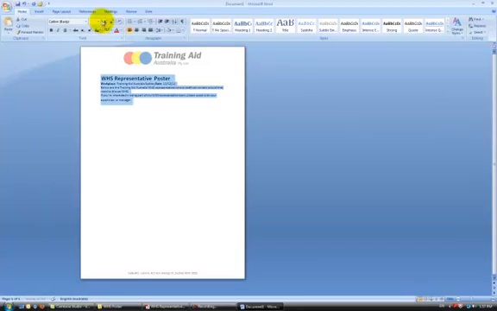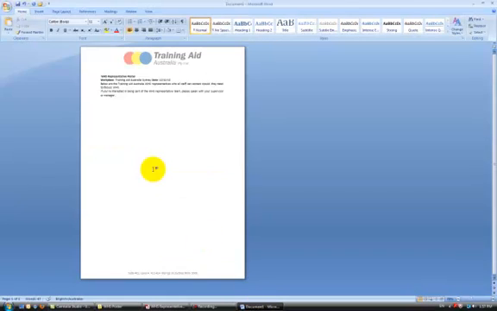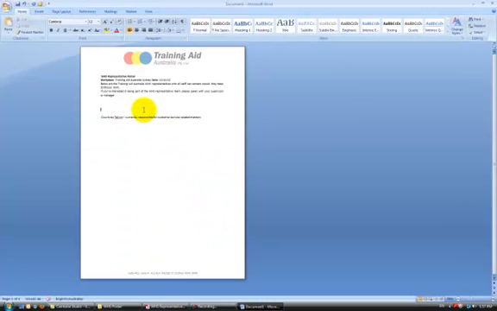Formatting everything so that it looks exactly as we want it to, and get the rest of my content. Just copying and pasting each one as I go. I'll tidy it all up in just a second after I've got all the content pasted into my Word doc.